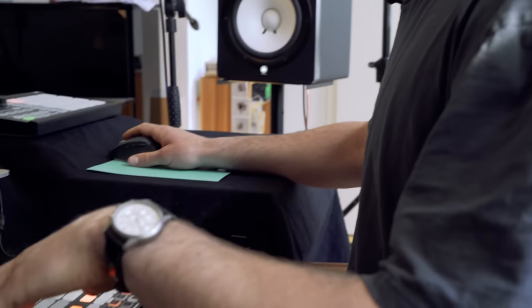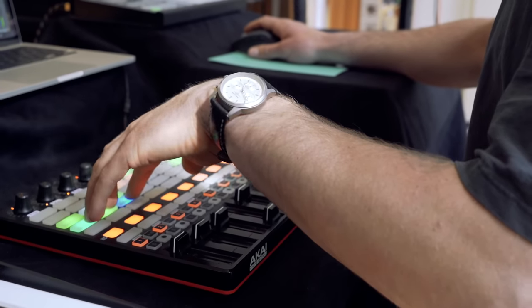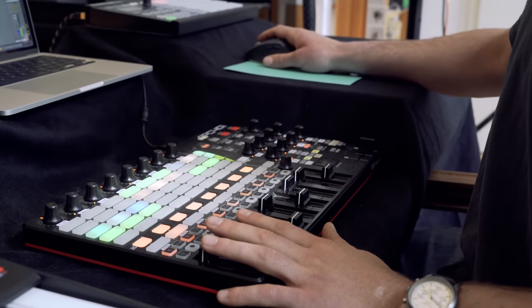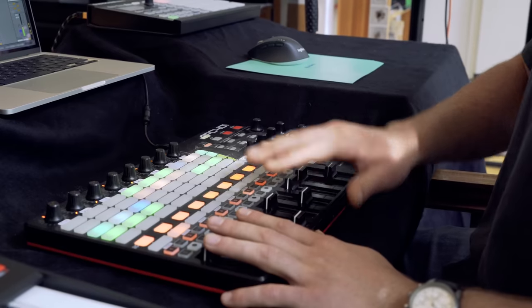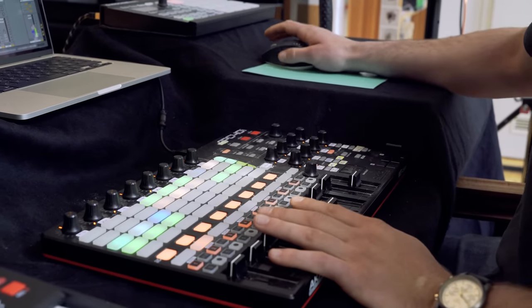So you see, now I'm in the loop of track two, and if I'm feeling like it, I can, 1, 2, 3, 4, switch to row two. So now, but still there's some percussions from the first track going on, and if I like it, I just can leave them on as long as I want. Okay, so now I will have a little performance for you and try to involve all the stuff I was talking about. And yeah, I hope you enjoyed my tutorial and took something out of this.